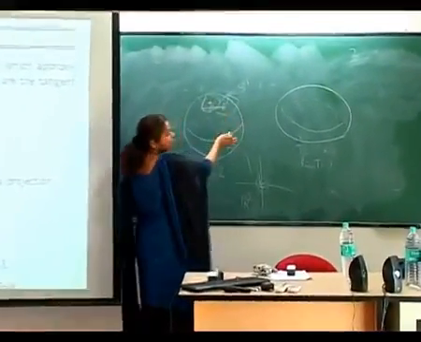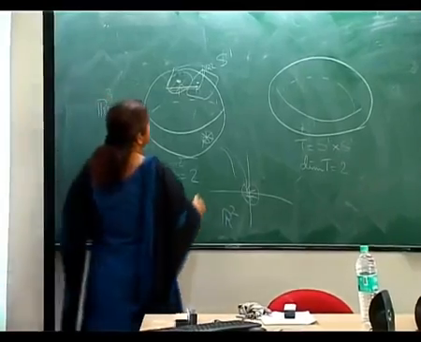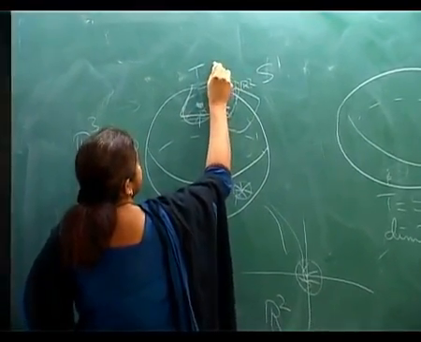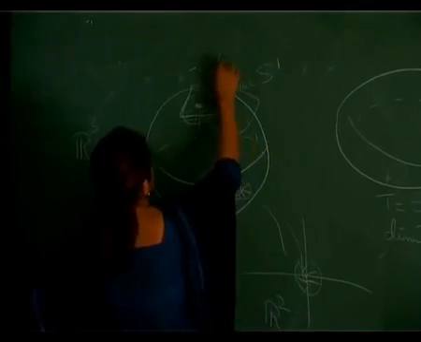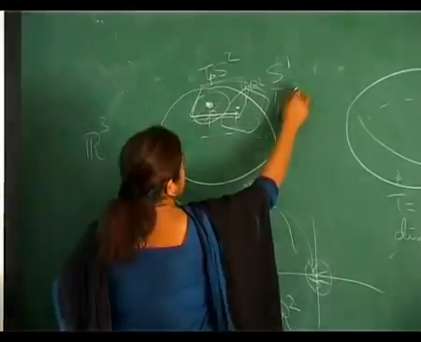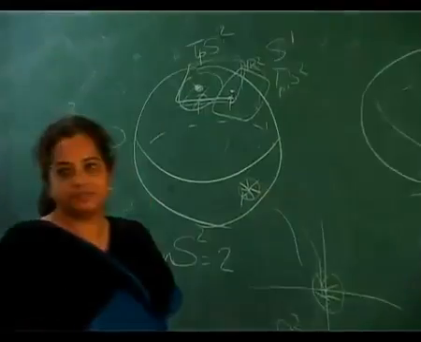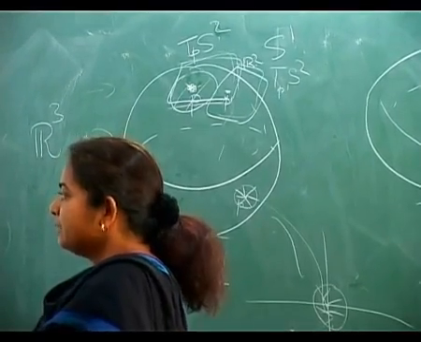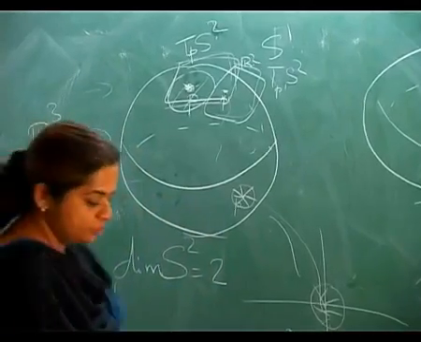For example, I took this point P, so I get a plane R2, and now I can vary this point to P prime, so I get different planes. I can vary the point here, and I get a collection of vector spaces, all of them isomorphic to R2, at least in this example. Let us call each such plane the tangent plane of S2 at P. Then I have the tangent plane at any other point. You just take the disjoint union of all these vector spaces, and this actually admits a map to the original manifold itself.